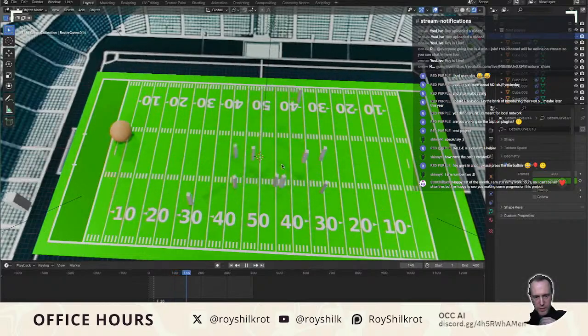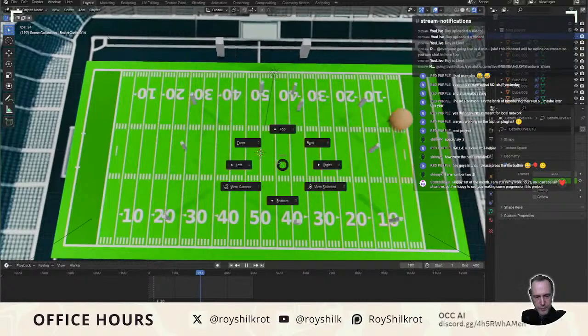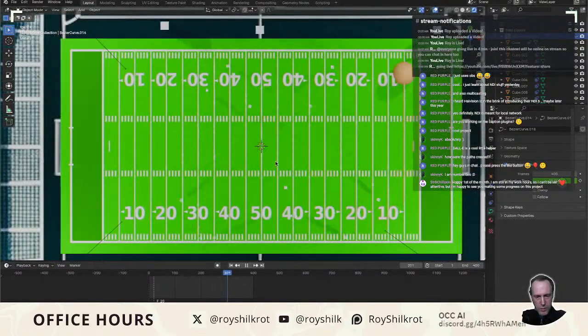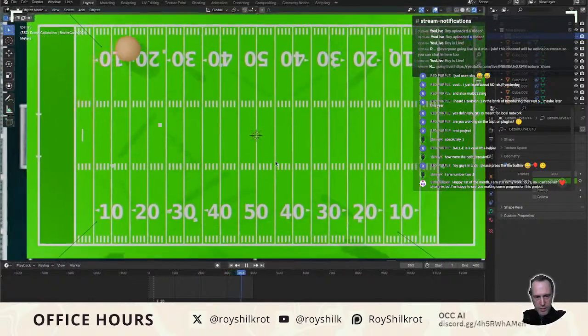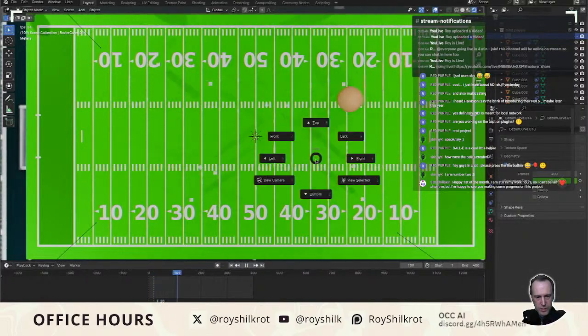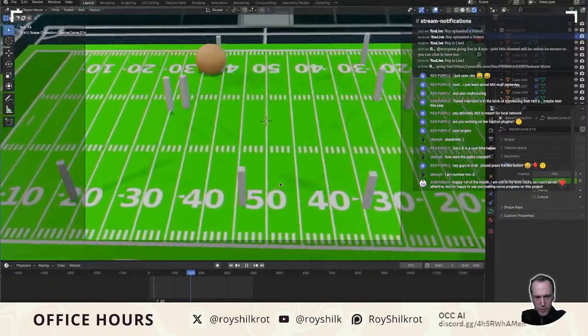I'm still trying to figure out if I can actually do something random in Blender, which I'm sure that I can, but I don't know exactly how. But now the players are moving and the camera's looking.